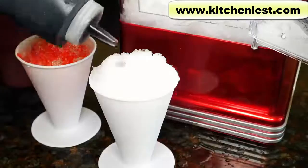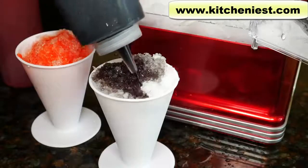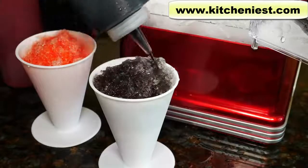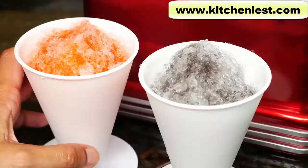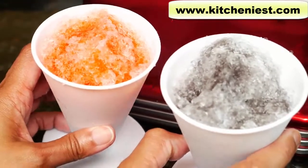This is the grape flavor Kool-Aid, I think. I thought it was gonna be more blue, but it's almost black. But it's really tasty. The red one is a fruit punch flavor. I used all the ice from this one tray, and you could probably make 5 to 6 snow cones.